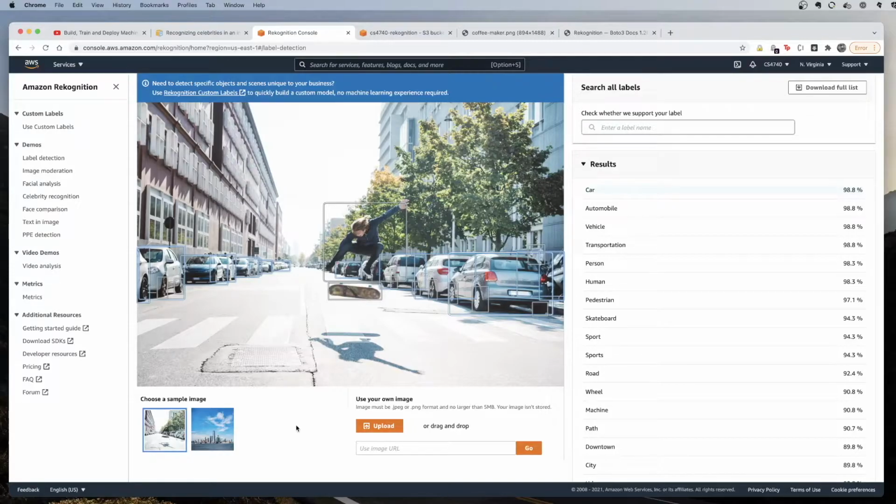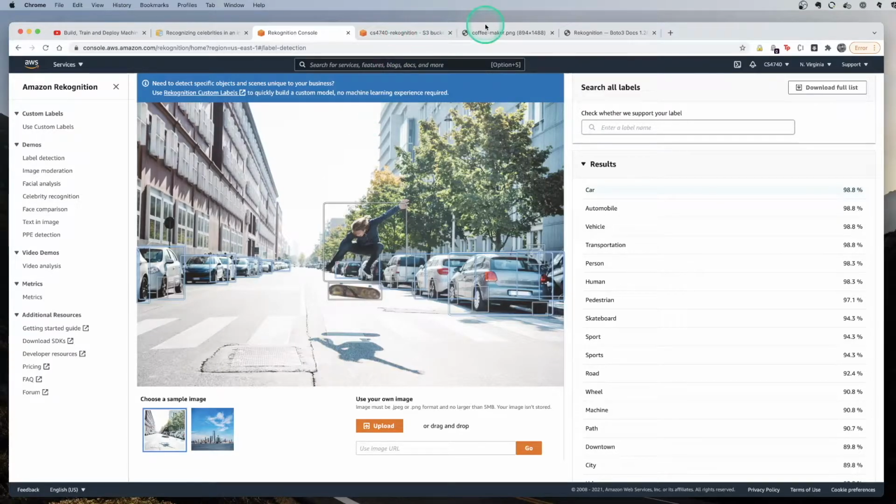Now, my understanding of that, and I'm not 100% on this yet, is that if you train images that you've uploaded, those aren't then going into the greater pool of Rekognition training that other people would be able to consume. I believe it keeps it to your account, but I should check on that and get back to you. That's a new aspect to this service that I haven't worked with before, so I'd like to know more about that.